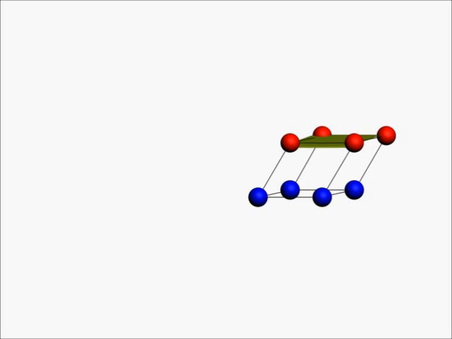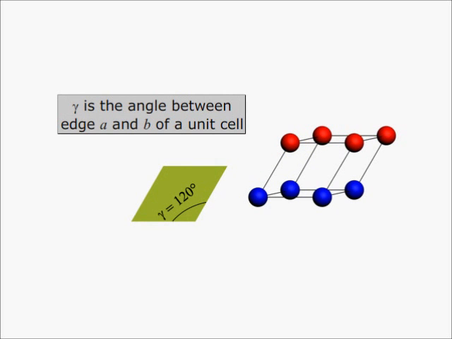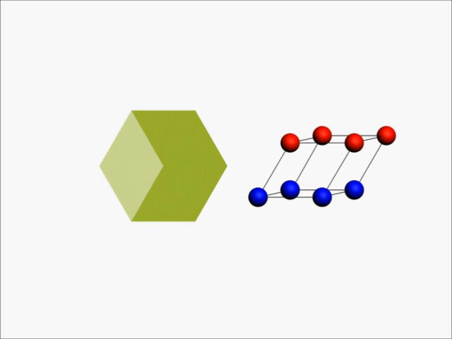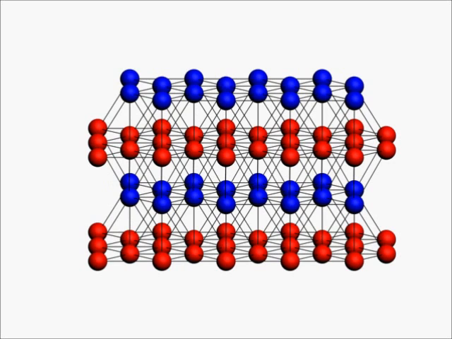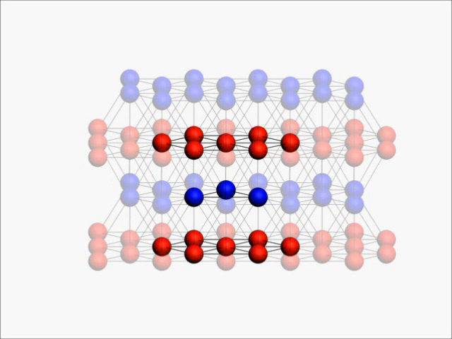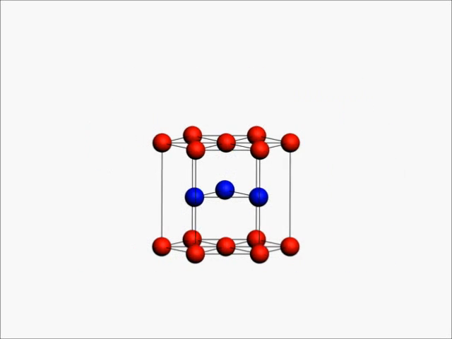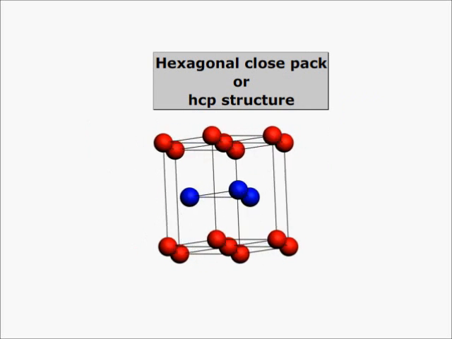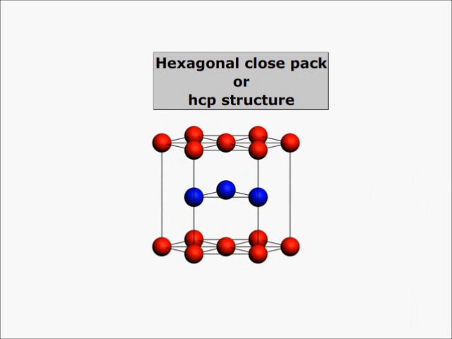The top of this unit cell has a shape of a rhombus having gamma equal to 120 degrees. Three such rhombus form a hexagon. For a better visual cognizance this shape is taken as the unit cell of this closed packing which is called hexagonal closed pack or simply HCP structure.